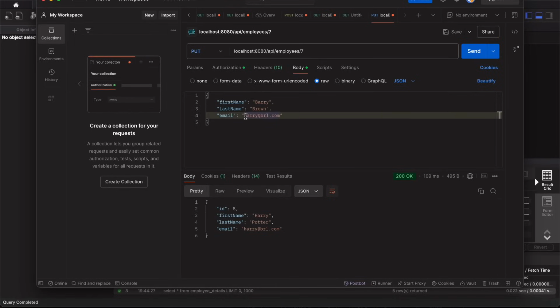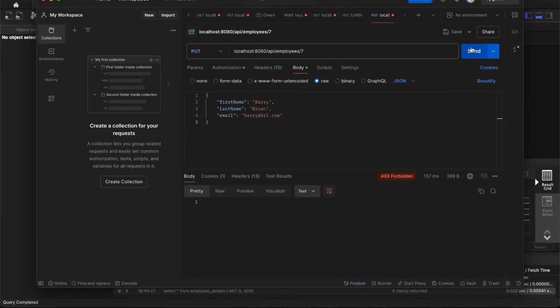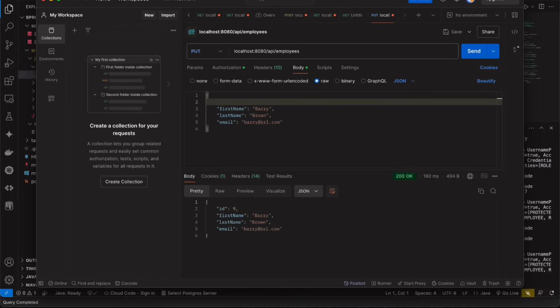Right now, if I do this, then it's forbidden again. Here we'll pass the ID, because we want to change the ID, and we'll pass the ID as 7. Now let's see if the ID 7 is changed or not. Yes, the ID 7 is changed.